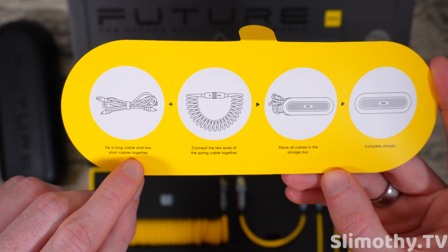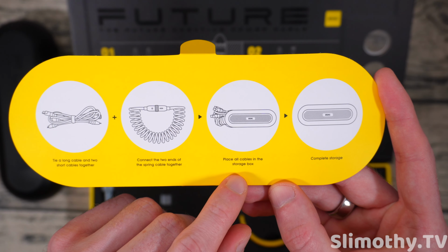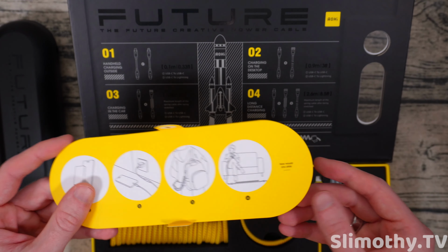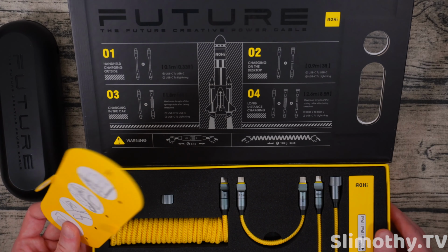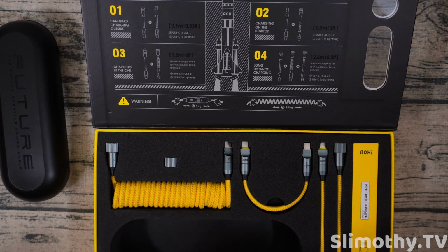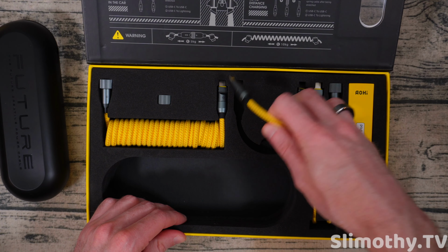It says right here, tie a long cable and 2 short cables together, connect the 2 ends of the spring cable together, place all cables in the storage box, and complete storage. So that is really cool. I love that they're actually giving information on how to do this, because if it weren't for this, I might not have known that you can do that. Now, you can see these cables do look a little different than your average cables, so I probably would have figured it out. I mean, come on, let's start with this really short cable.